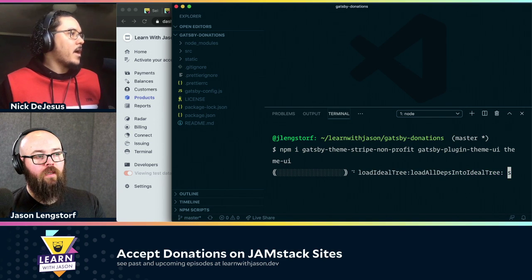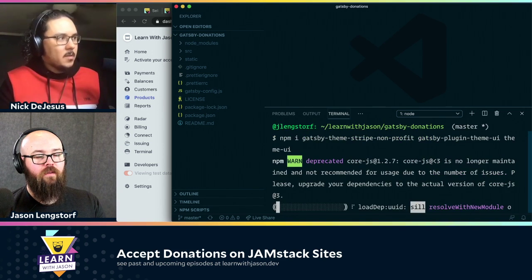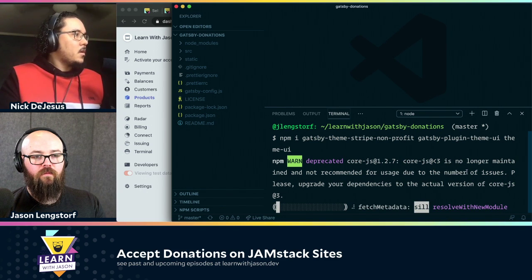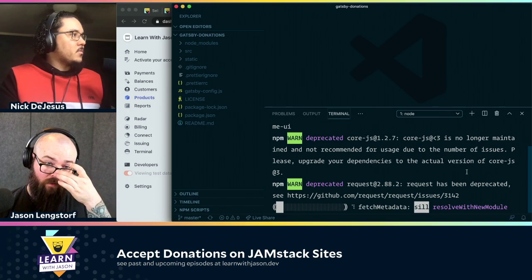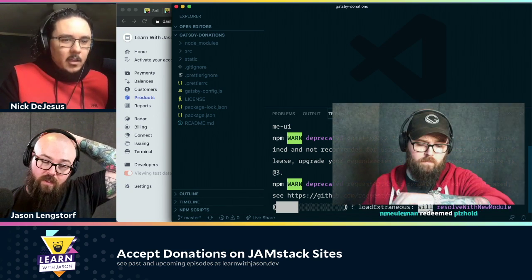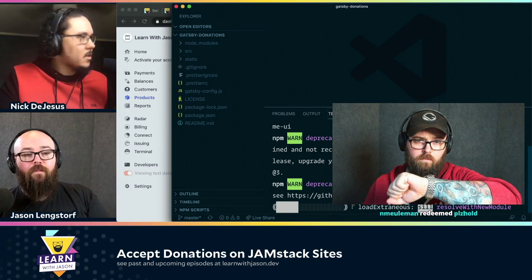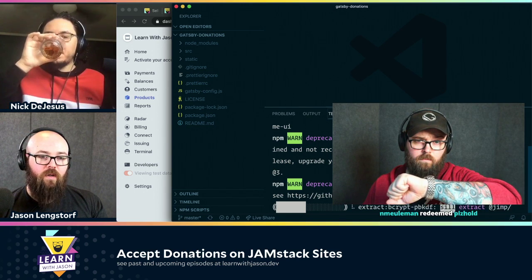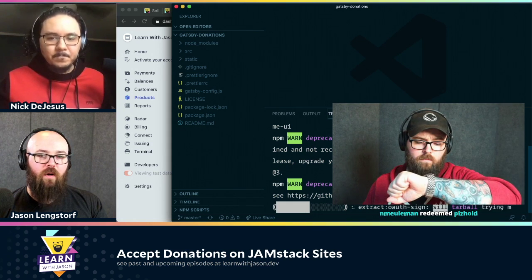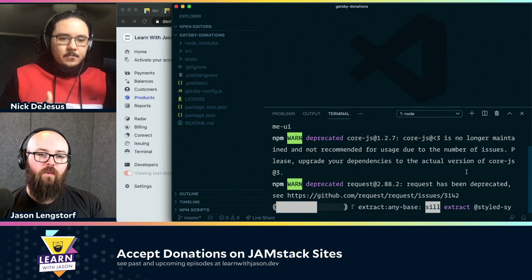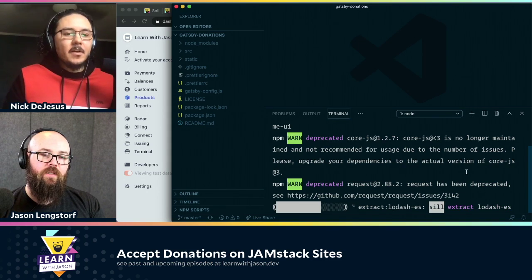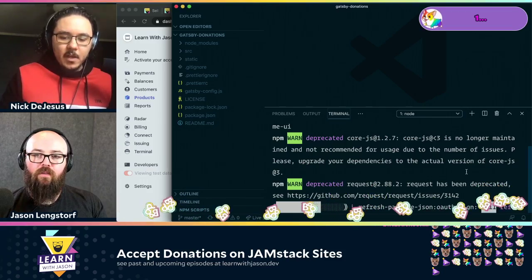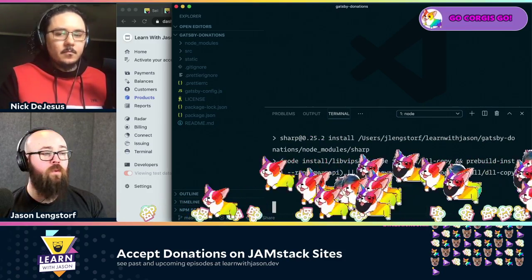I think Theme UI comes with the merge thing now, so I don't think I need deepmerge anymore. Yeah, I think you're right. Which is really handy. I love Theme UI. It's so good. Shout out to Jackson and to John Otander, and I think Chris Biscardi had some stuff to do with that. Theme UI is really nice for making shareable, composable stuff. And they have an integration for React Native now too. Ooh, here we go. All right.